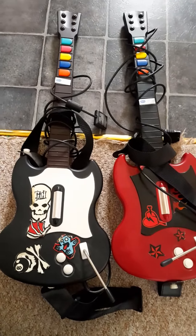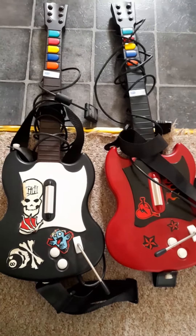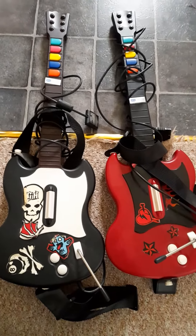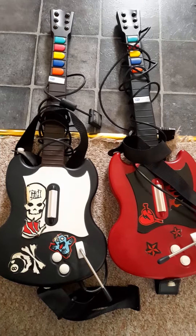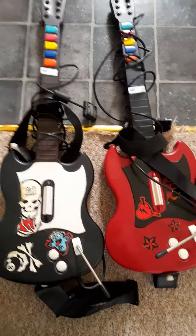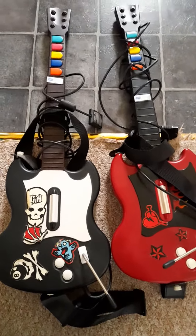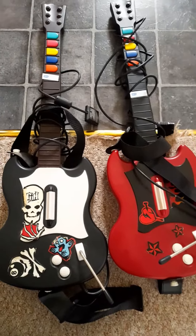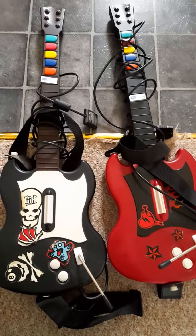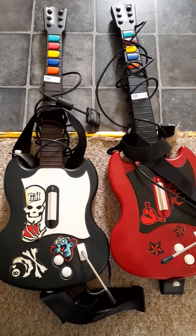Unfortunately I checked the battery — it was all boxed up, looked nice, and I was going to buy it for four quid. But it had quite a bit of battery corrosion in it. A lot of charity shops don't seem to be taking batteries out of Wii Fit boards. So this is a message to anyone who's got a Wii Fit board: you must take the batteries out. Try new batteries by all means to see if it works, but just don't ever leave batteries in — it's not good.